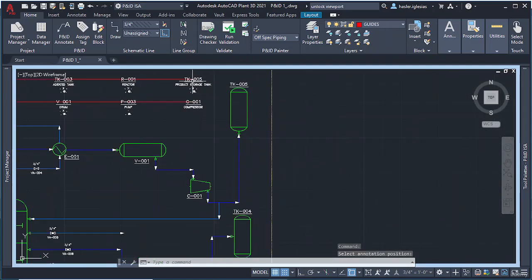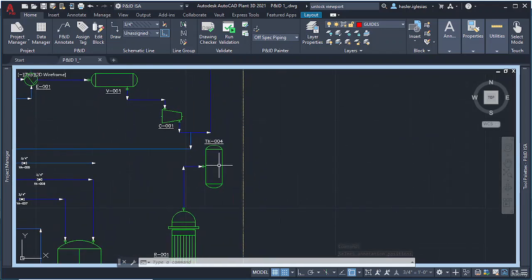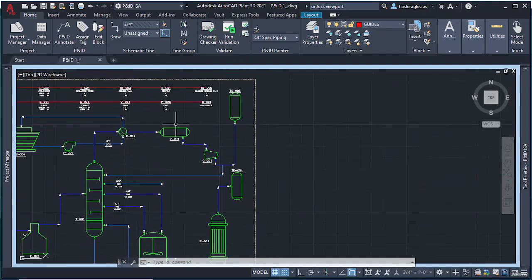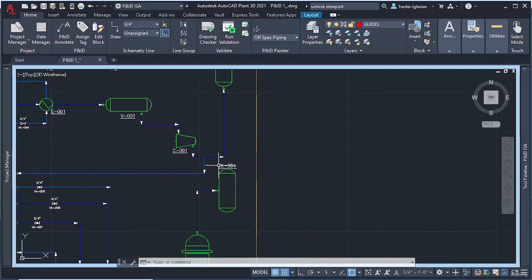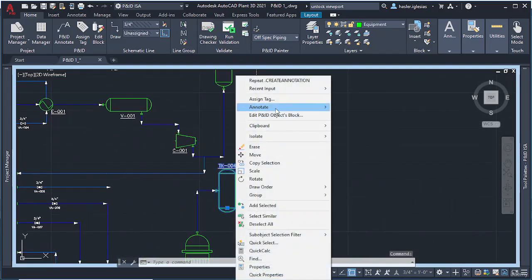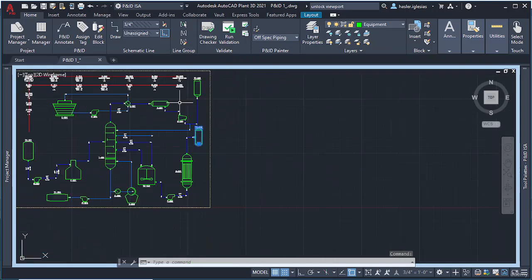Okay, what's missing? Tank 05, tank 04, the reactor is ready. Pump 03. Okay, it's just missing the tank 04. So let's do something.